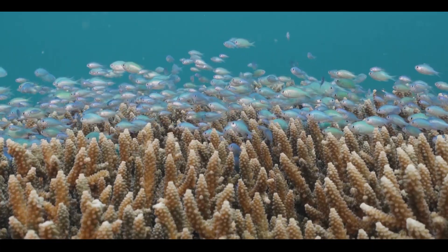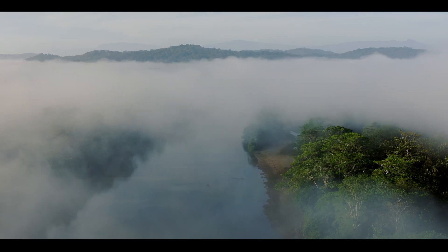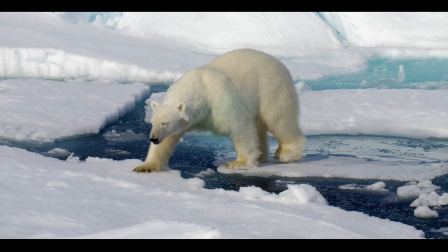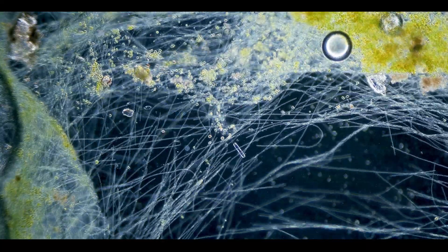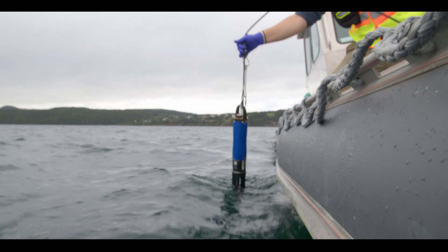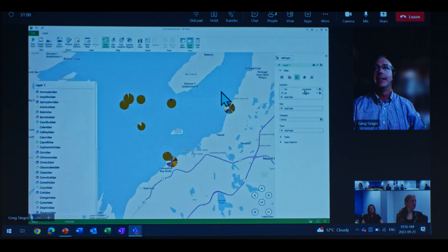Biodiversity and nature are such an integral part of ecosystems and all the services and resources that we get from them, so in order to properly measure it you want to know everything that's living there and what's going on. You can study not just those easy-to-capture or easy-to-see species, but all sorts of bacteria, fungi, small planktons — things that you would find a lot harder to measure with conventional approaches — all captured at the same time. And we can go back more frequently because it's automatable, it's scalable, and that just lets us have more data to make decisions on and to better understand the biodiversity that is going to be impacted by potential work.